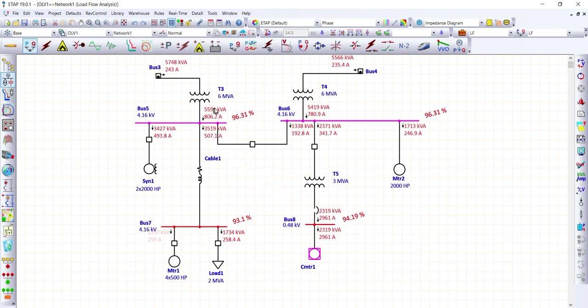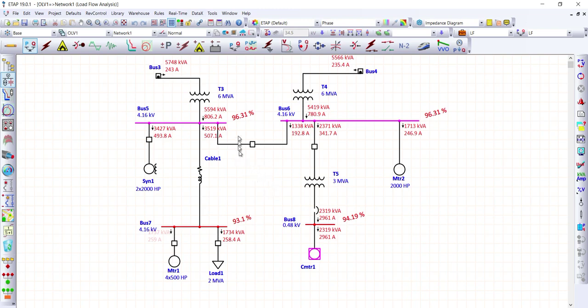Okay, so one of the solutions to correct the voltage deviation on the buses is to change the tap setting of our transformers, the T3 and the T4 transformer. First, let's change it and rerun the load flow analysis, and let's verify whether these voltage deviations still exist.